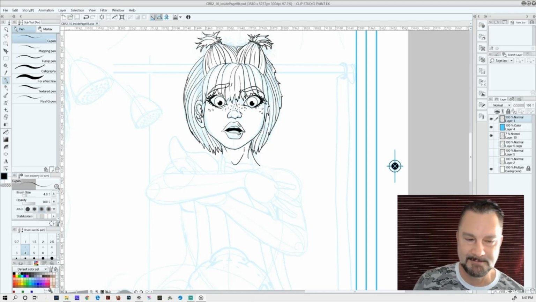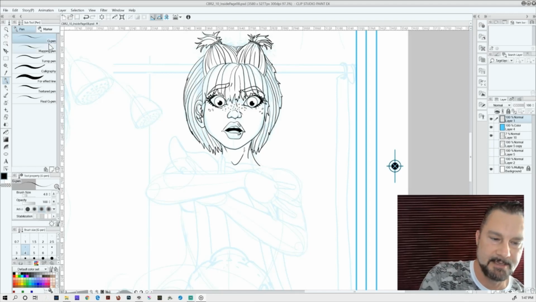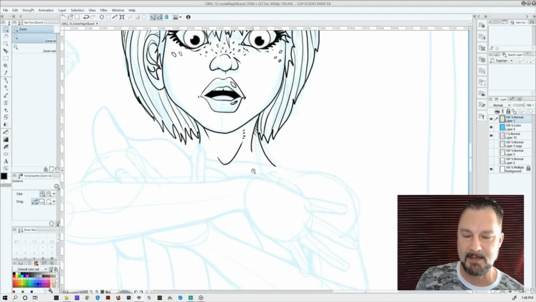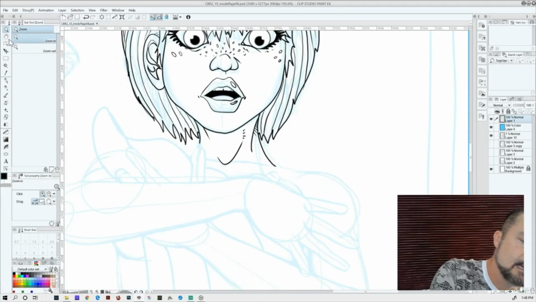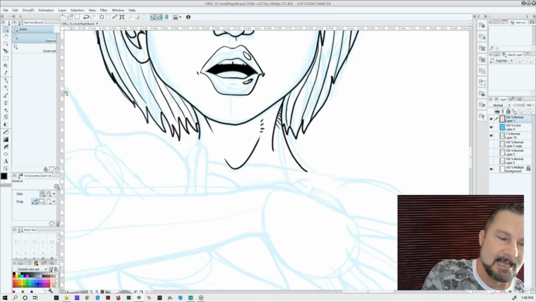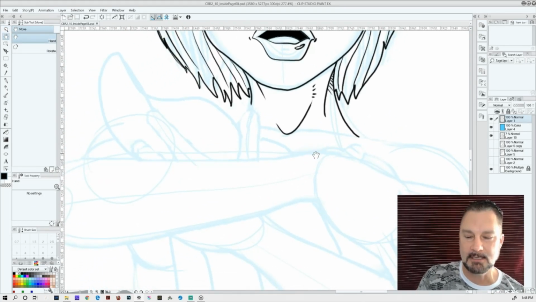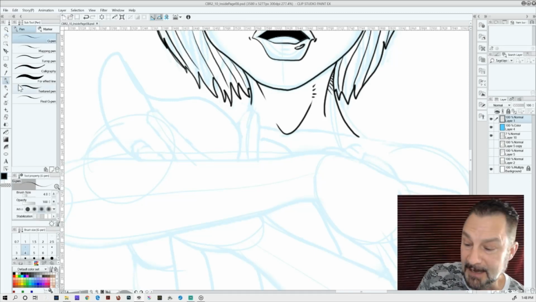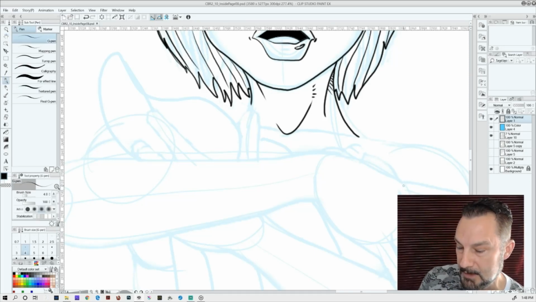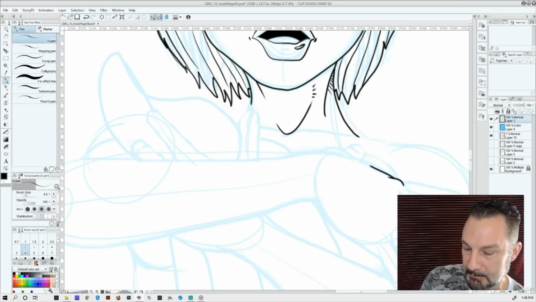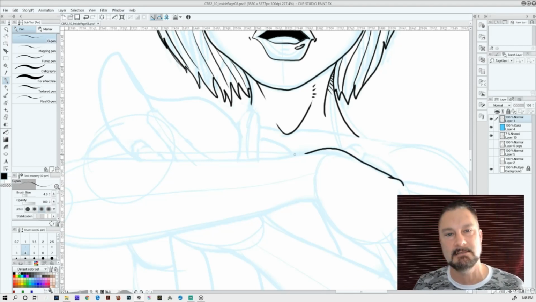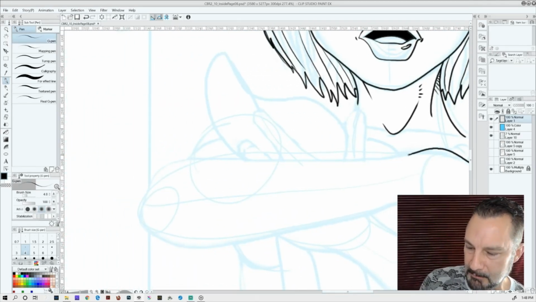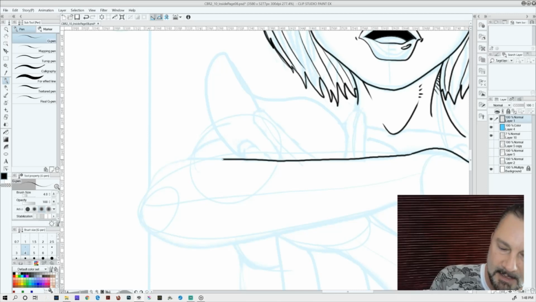Now, Cannonball's Run, as I've told you before, has been like my love child for the longest time. I've always enjoyed working on this book. I've struggled with the art style. I've struggled with how I want the characters to look. I think I've finally gotten to what I want, though, and so now I am trying to master my own style here. As you can see, I've already done my sketch in the background. I've got it blue lined, and now I'm going in and doing the ink work on it.